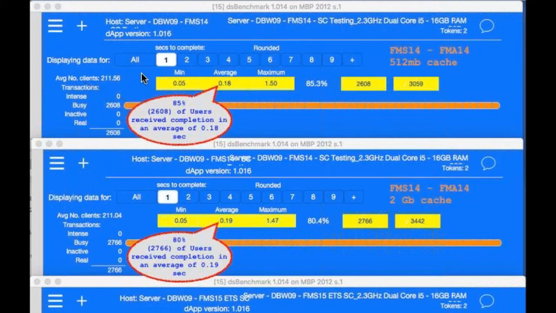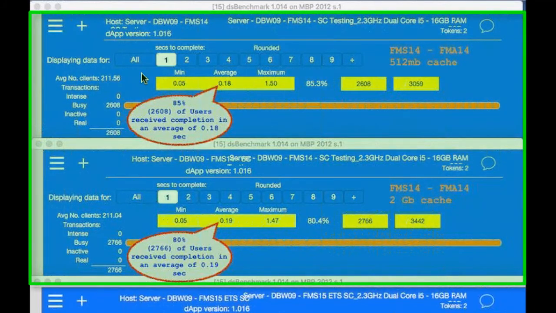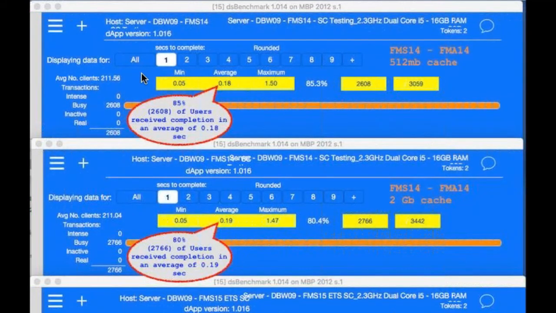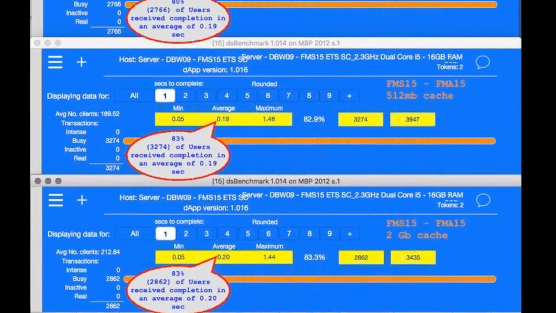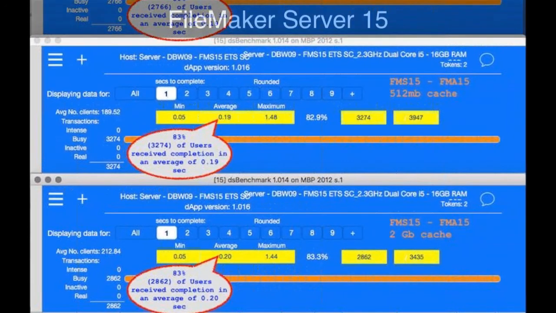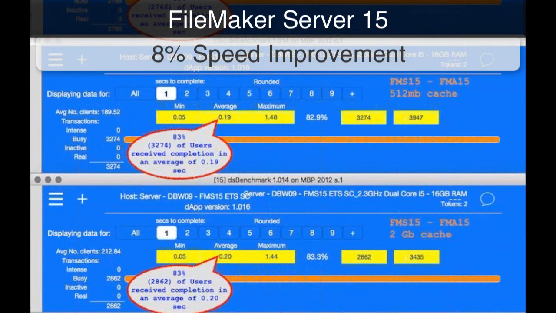So here, with FileMaker Server 14, we've got 80% of the users receiving completion in an average of 0.18 of a second, and we've got 4 different deployments showing how the figures compare. We don't need to get into that too much, but what we can say is that we've measured FileMaker Server 15 as having an 8% improvement in speed.